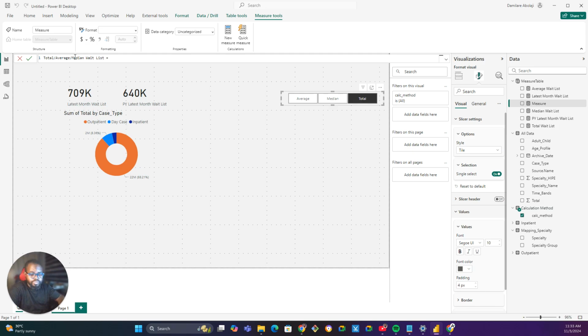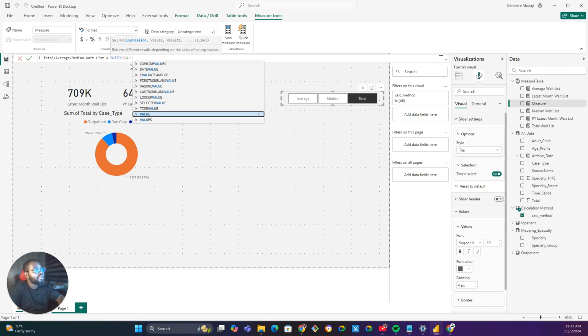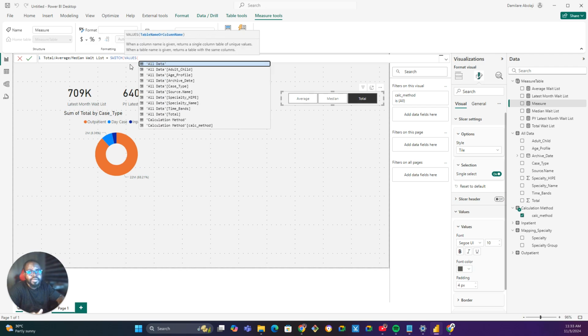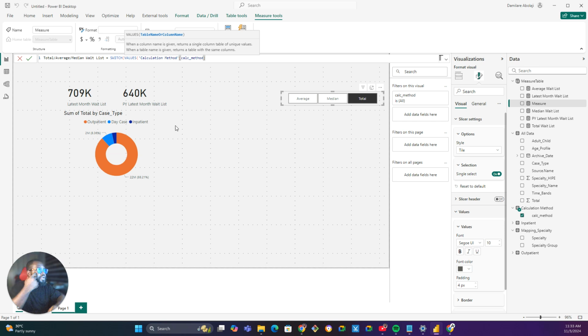And that's equal to, we use the switch function, switch, right? And we want to look through each value in our calculation method table. So we're going to say values in our calculation method table. So values calculation method, we want to go through all the values in that table.